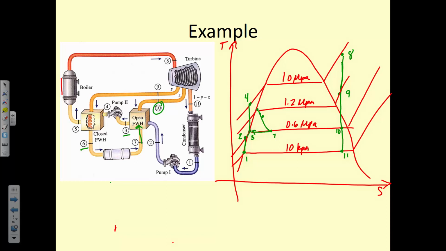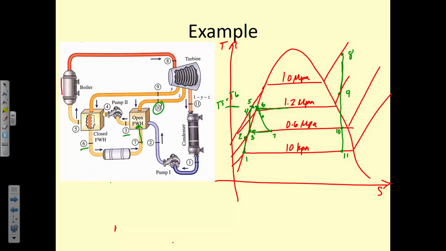And then between 4 and 5, and this actually doesn't work out. Hold on, I gotta redraw this line to be steeper. Because from state 6 to state 5, you can imagine this is a straight line, a constant temperature process. So T5 equals T6. So sometimes you have to adjust. 1, 2, 3, 4. This is state 5, and this is state 6. So we'll assume that it's actually up like that.